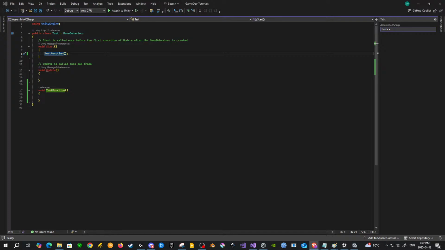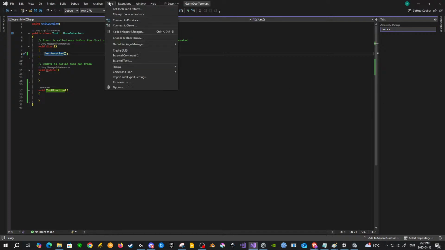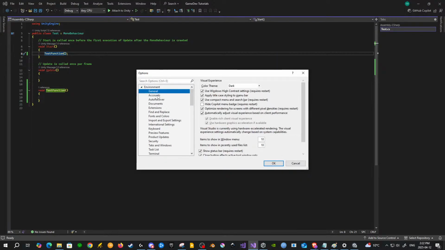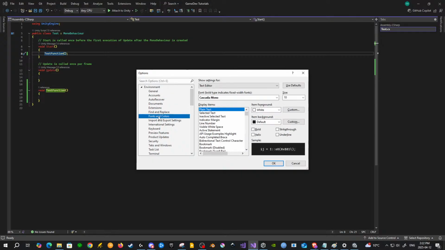Tools, options, and okay, there you go. Tools, options. Okay, it was in environment. There you go. And what was it? Environment, fonts and colors. There you go.